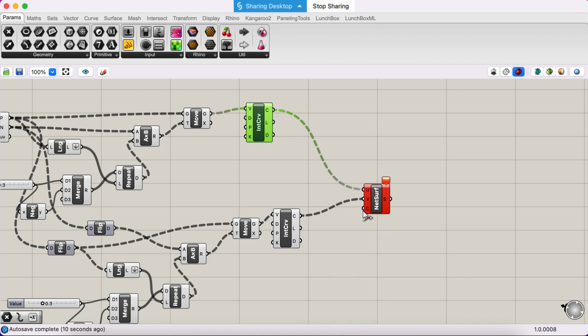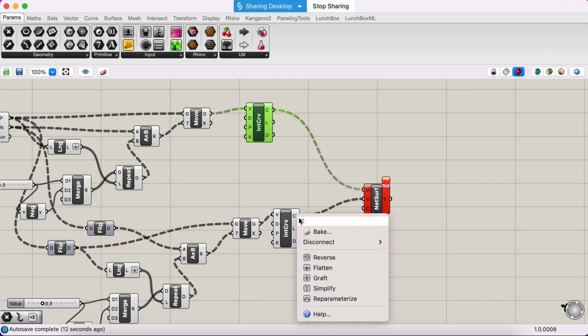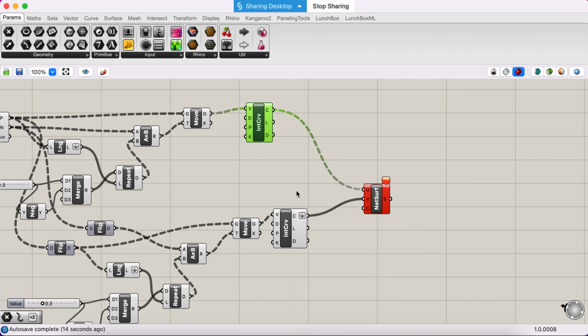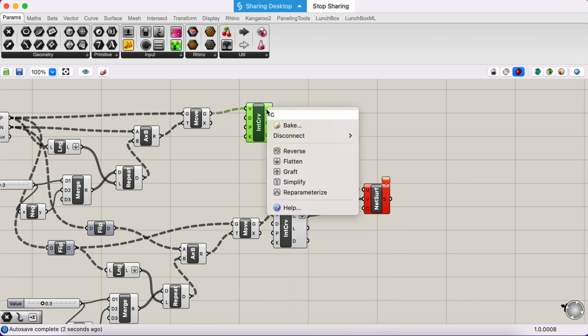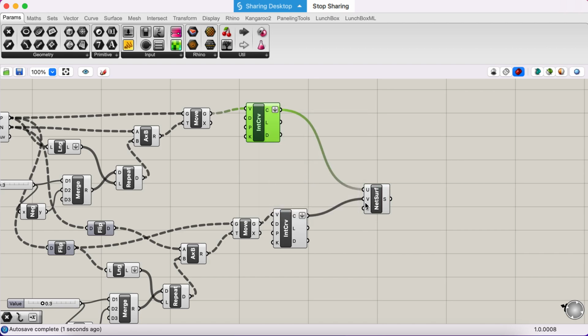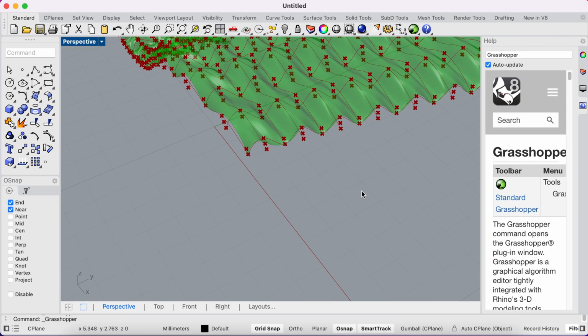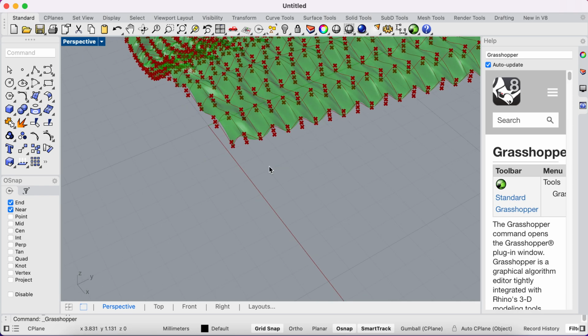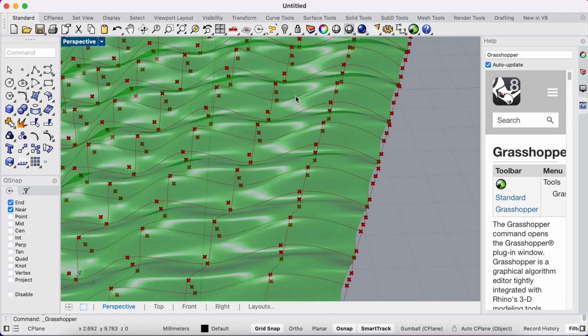So what I have to do first is flatten the data in this part, and then do the same thing on this part as well. And then if I go back, you see that out of those network of curves, I can create this surface.